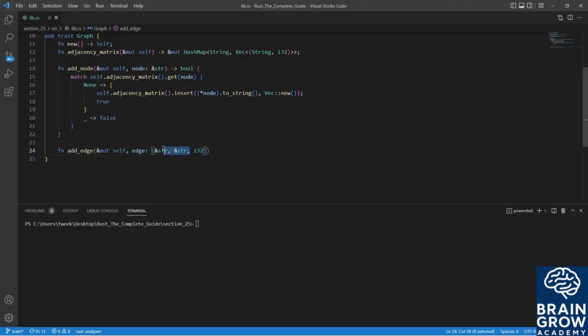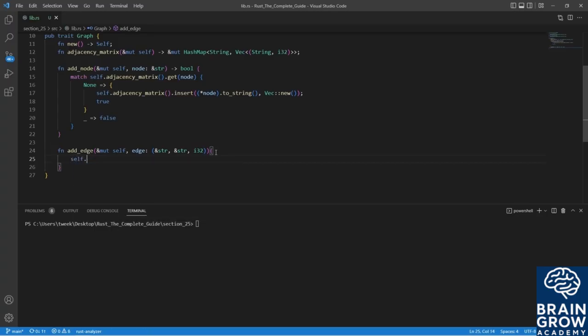So these two string slices are going to represent the two nodes that we are trying to connect, and this i32 is going to represent the edge's weight between the two nodes.